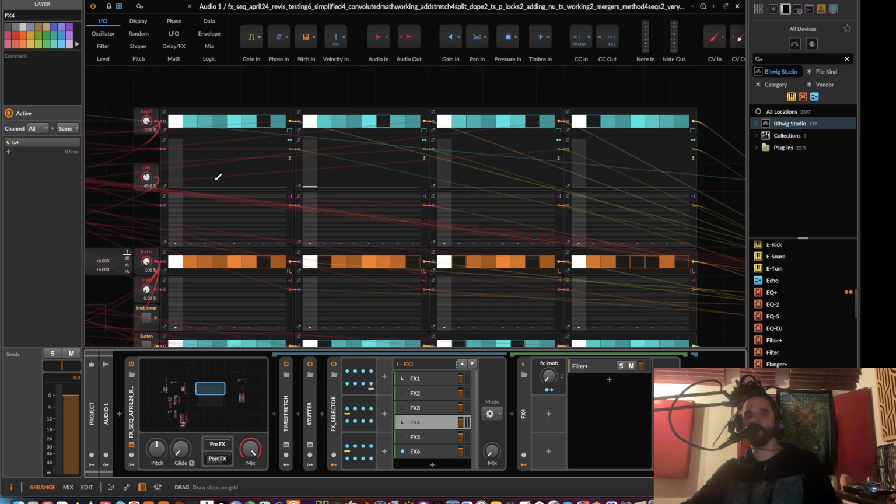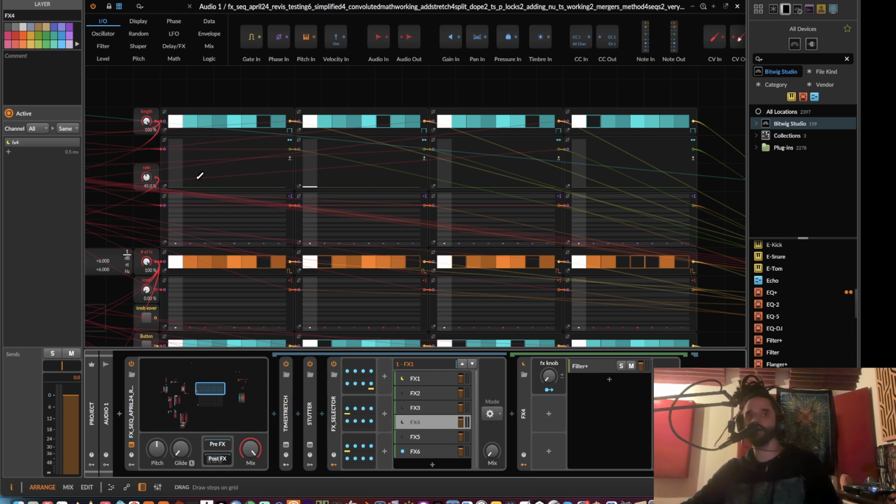So what I have going on the top row is stutters, beat repeat, retrig, whatever you want to call it. I've done a couple tutorials on these kind of things before, so I don't even know if I'm going to get into it in this video, although this one does work a little bit differently than the last version of this kind of thing I had in a tutorial. I've got it working a little bit better.